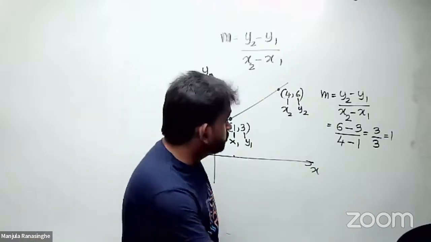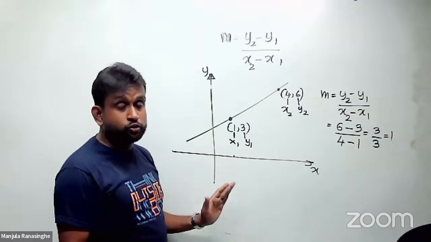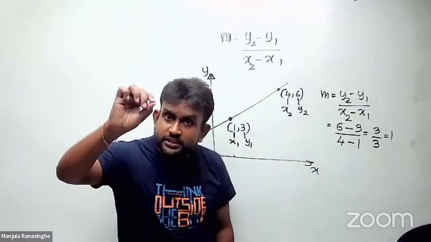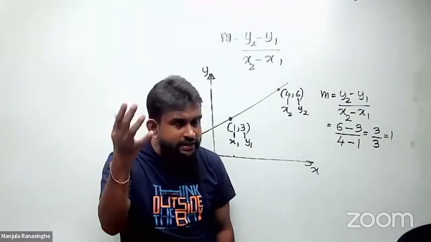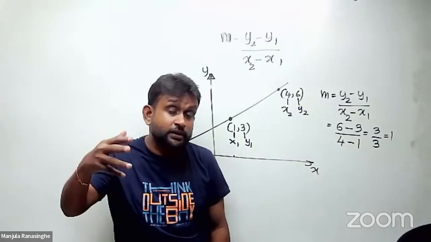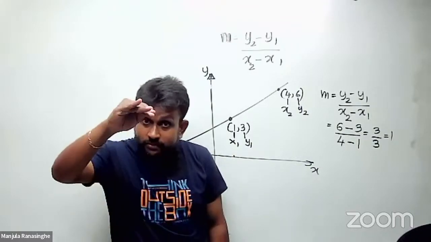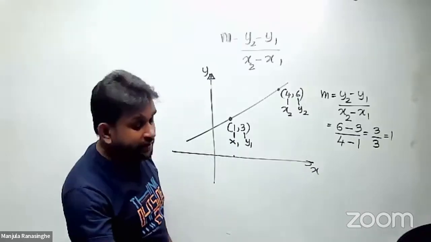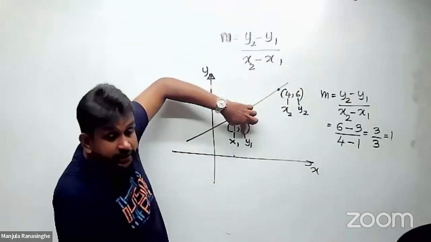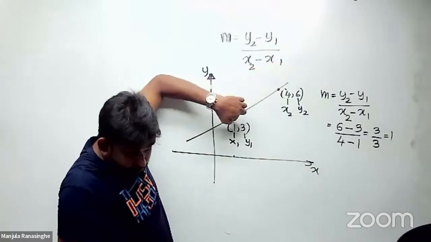Okay, right. So now you understood y2 minus y1 upon x2 minus x1. That means just the y coordinate difference in your mind, so no need to write y2, y1. Just remember y difference divided by x difference. So the same direction is to be followed. The y starts from here to here for subtraction, so the x also shall start the subtraction from here to here.